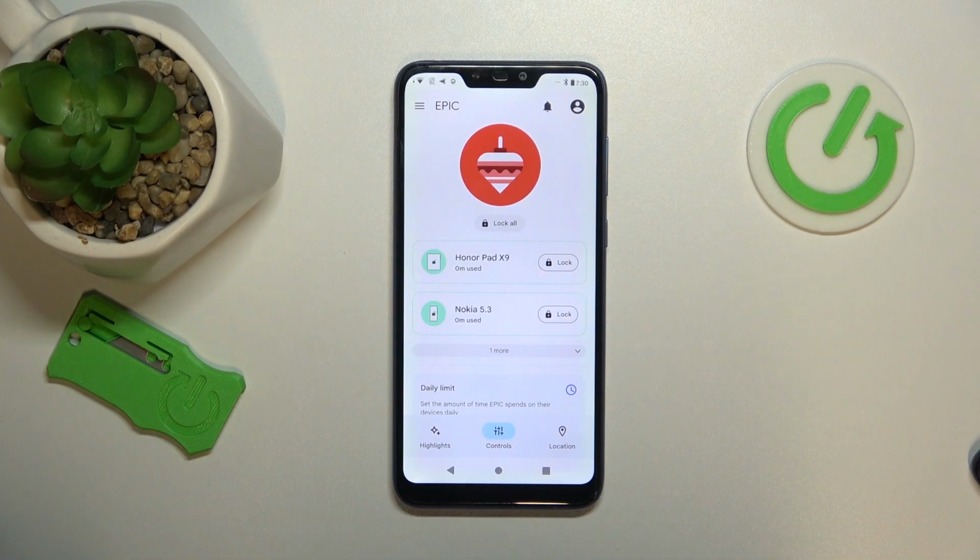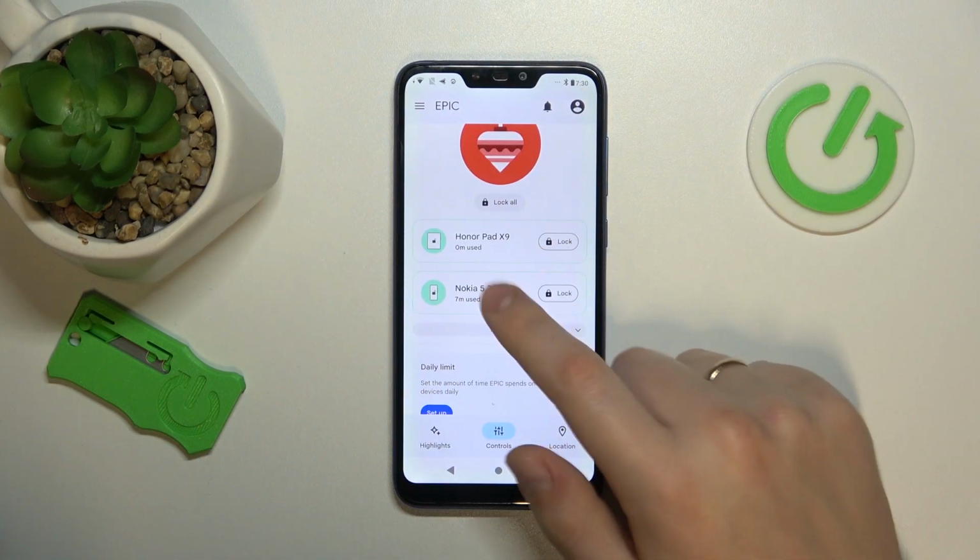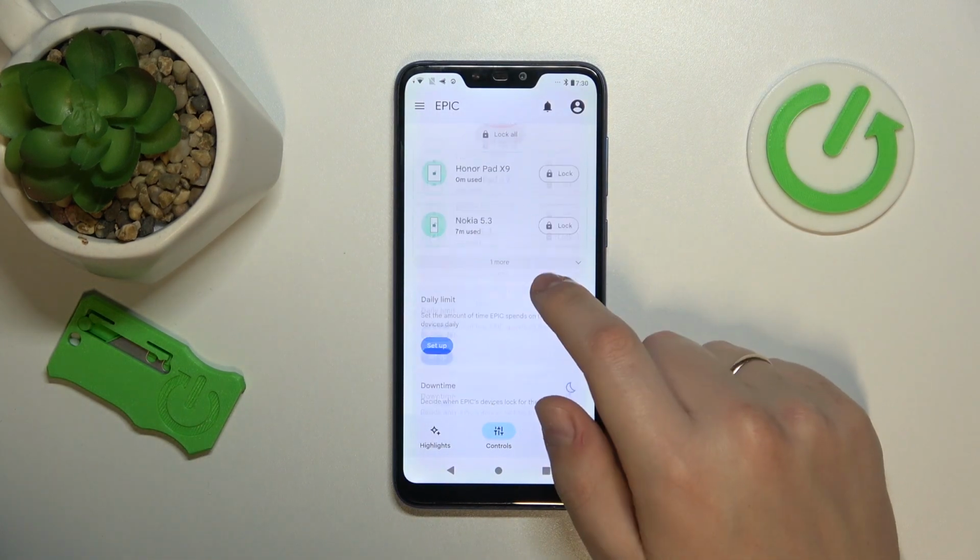So as you can see, my issue has been solved, and the issue was that I mixed up the parental Google account and signed into a wrong one. So don't be like me, be more attentive and make sure to log into the Google Family Link app on your parental device using the correct parental account you have used during the setup on the child's end. And from here you can now lock your child's device whenever you please.